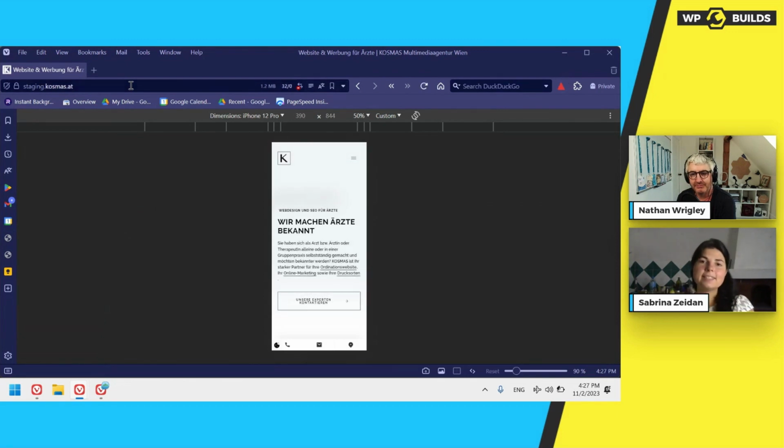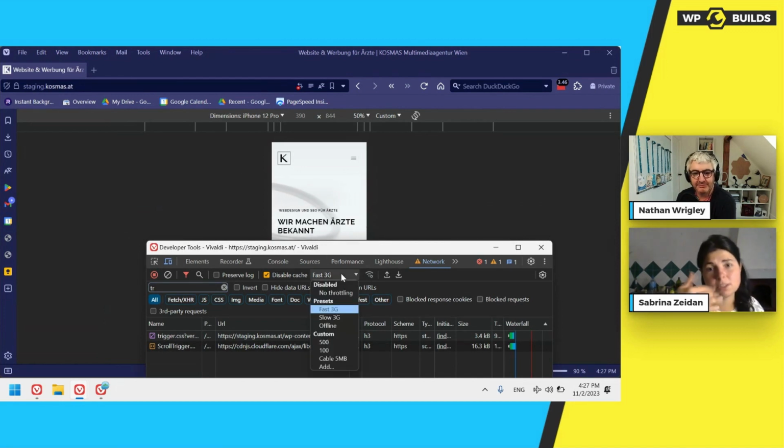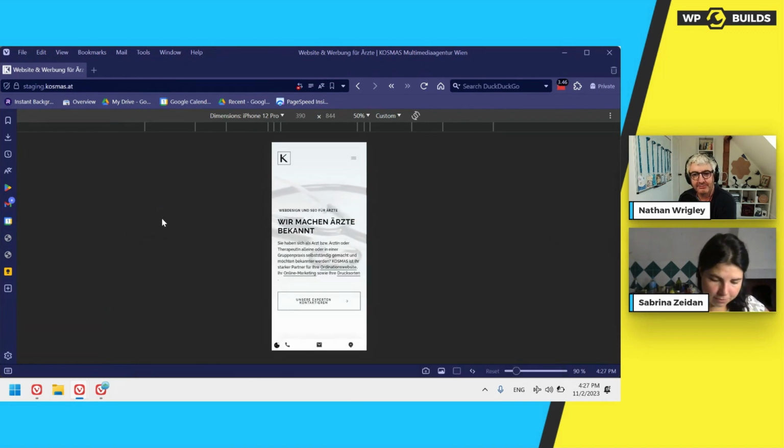Now I can clearly see the shift in here, but it's not highlighted. Even with my eyes I can see the shift, which means I need to investigate why and where it's happening, but it's not highlighted. Then I will go to my fast 3G and throttle the connection even slower. I will do slow 3G and press Control F5 again to catch the place where things are shifting.